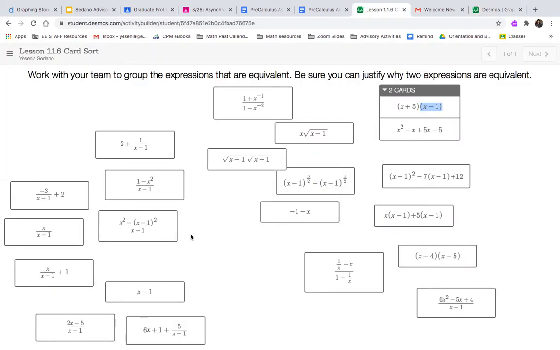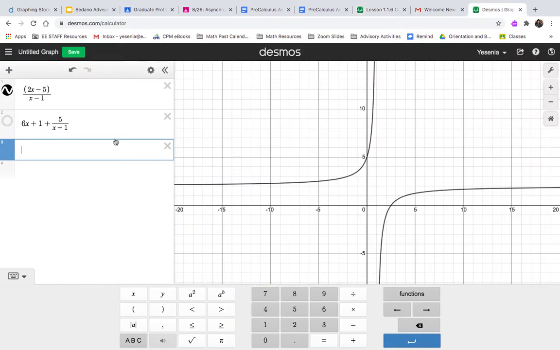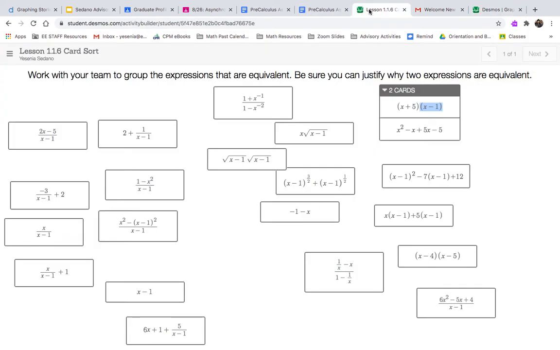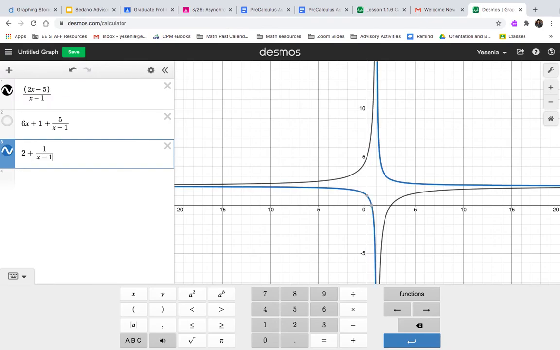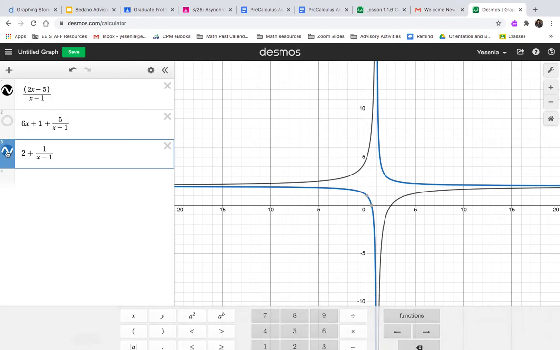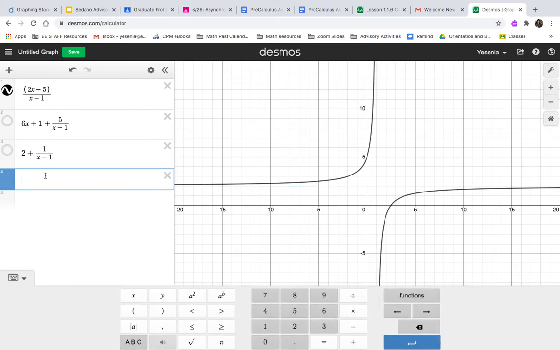And we just keep going, and we're just going to keep trying to match this card up with a graph that looks like it. You could even try this one here. So let's try this one. It has a 2 like this one does, and it also has an x minus 1. So we're going to try that one. So 2 plus, and it was, I already forgot it, 1 all over x minus 1. Wow, that was close. See, my black graph looks like this. And then the new graph I just graphed looks almost like it, except it's kind of shifted a bit. This one almost matches up with this one, but not exactly. So then we have to just keep going.